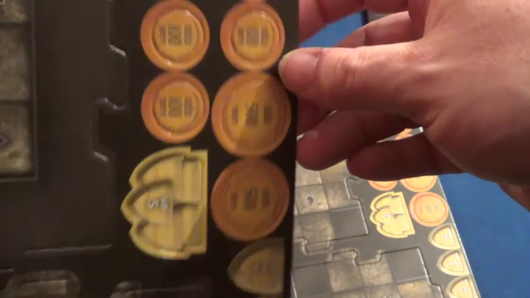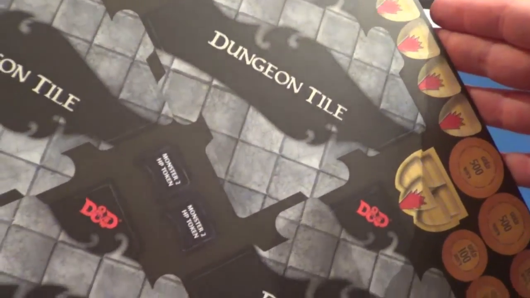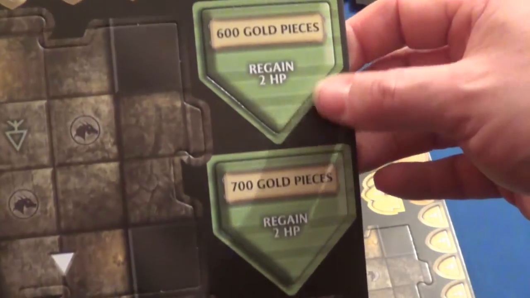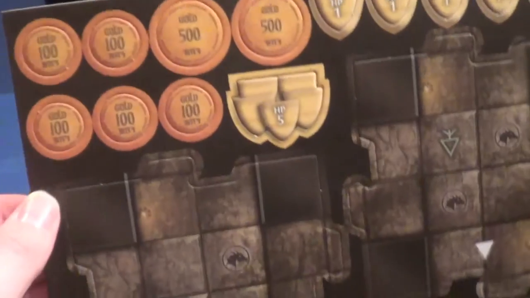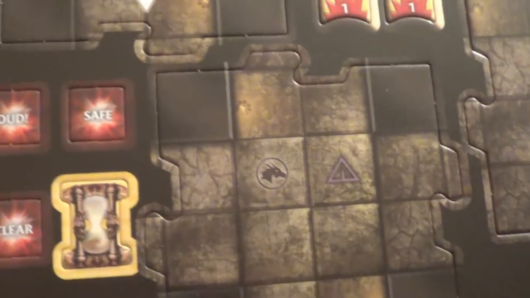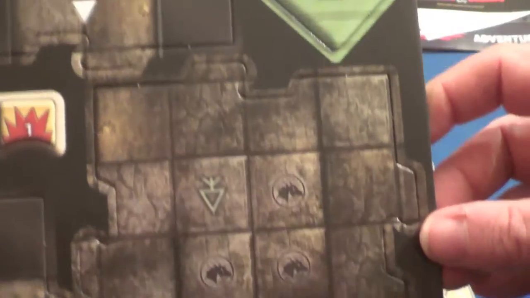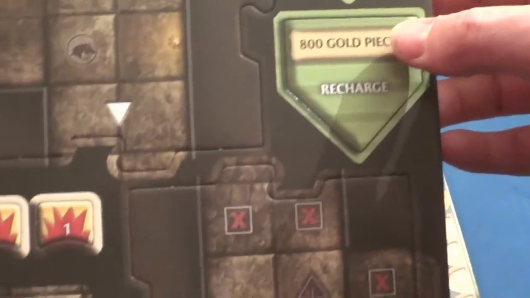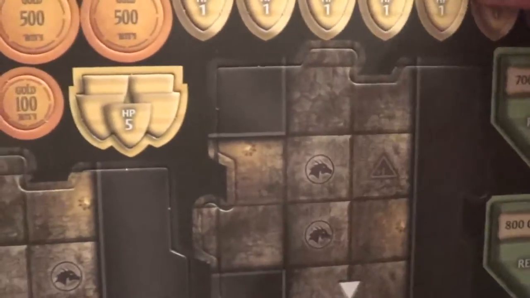more hit points, 500 and 100 gold tokens, and there we are in the back, and much the same again. We have advantage this time rather than disadvantage. We have some more of those, more hit points, some more gold coin tokens, and more playing tiles. And I think this is what we're going to be going through with all of these, by the look of it. Again, advantage, some more of these type of things, some more hit points.